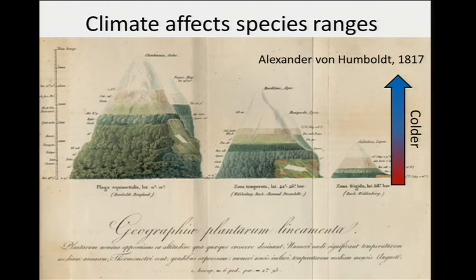So biologists have studied the relationship between climate and the geographic ranges of species for a long time. For example, this 19th century illustration depicts the geographic ranges of plant species across elevation and suggests that climate plays an important role in determining where we find species. So if you're a plant that hangs out at these elevations, we might conclude that the land above you is too cold, land below is too warm, but right in this area, the climate is suitable.